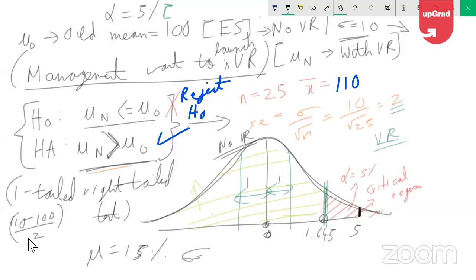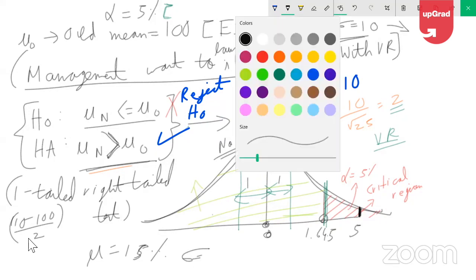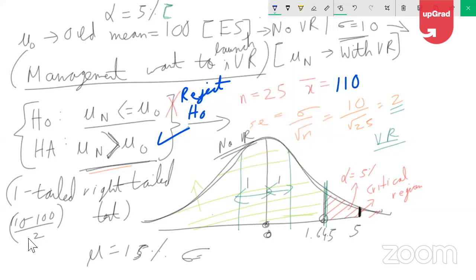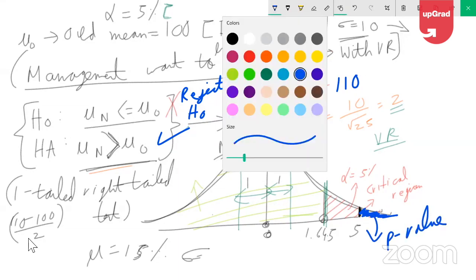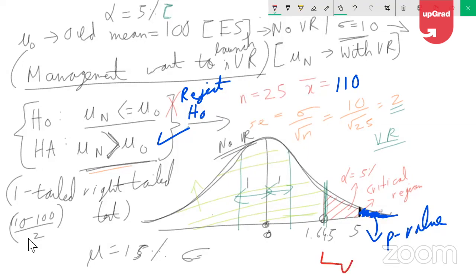By the way, just to quickly complete the story, what is the p-value here right now? What is the p-value that we are getting? In this context, in this particular question, what is our p-value? The p-value is this particular value. This probability, right? Remember, alpha is this one. There goes our alpha, right? Alpha is basically 5%. What is our p-value?